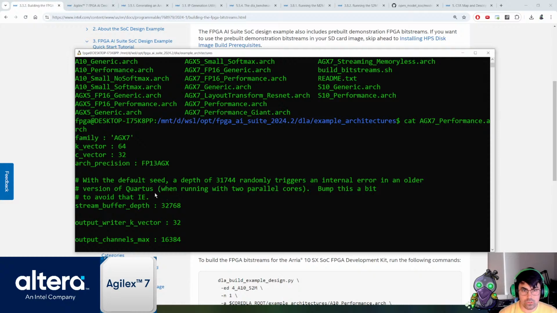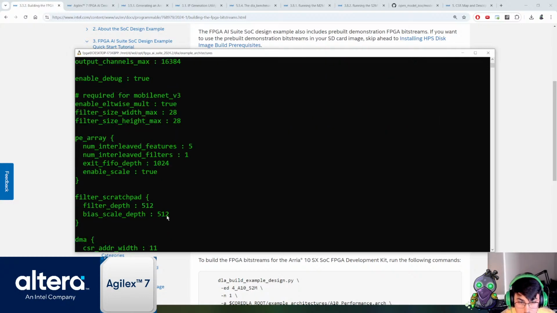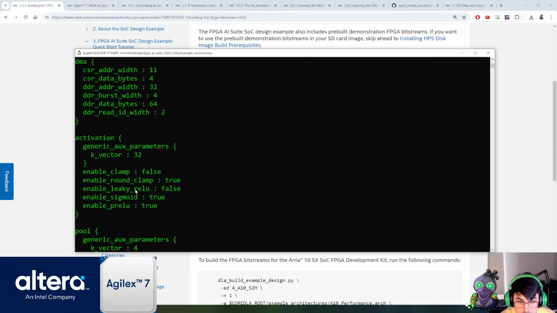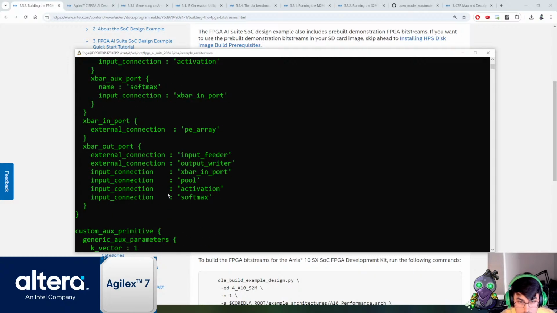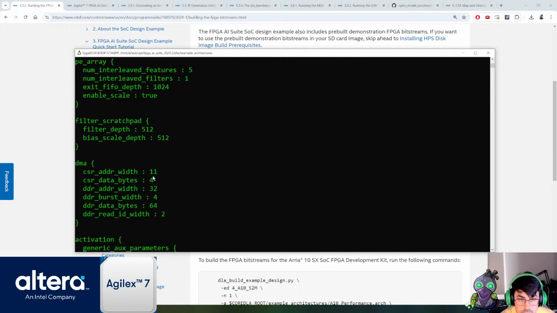And we scroll to the top. It talks about the different vectors, stream depth. Let's see, where's filter depth? Does it list the actual resources it takes?